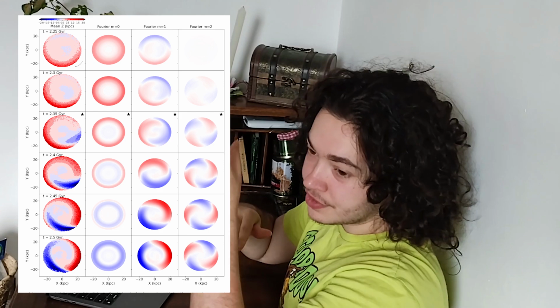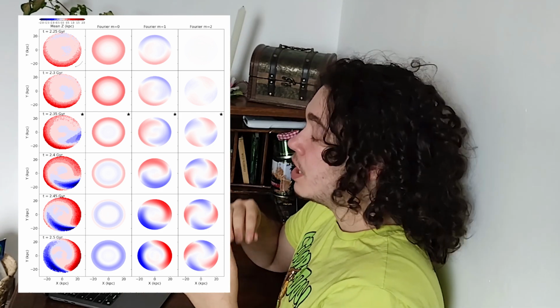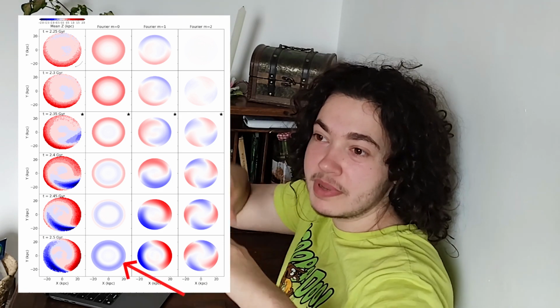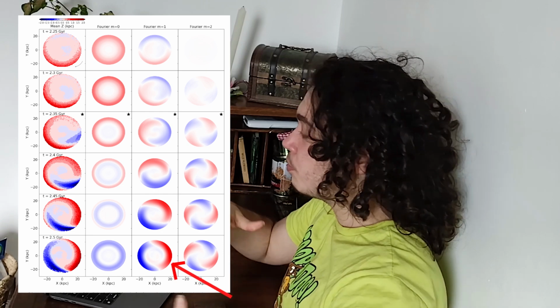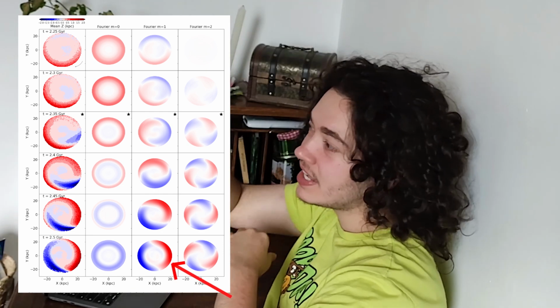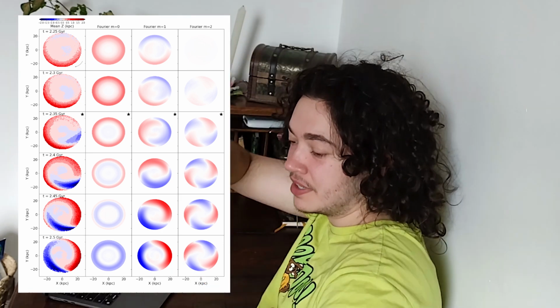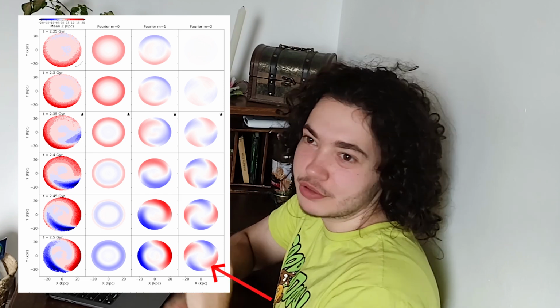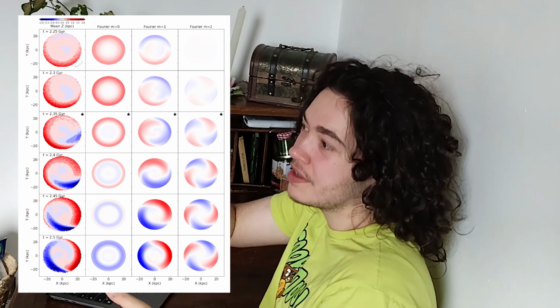To the right, we've got different Fourier components of the warp. If you remember from last video, we said that the m=0 term is this sort of ring-like distortion, a bit like ripples in a pond, where these concentric rings either all go up and down like that. Whereas with the m=1 warp, we cut this in half and we create an S-bend shaped warp. So only one side of the galaxy is going up and one side is going down. And then the m=2 warp is just a bisymmetric version of that, so we've got the up and downiness going in quadrants as opposed to half of it or all of it.